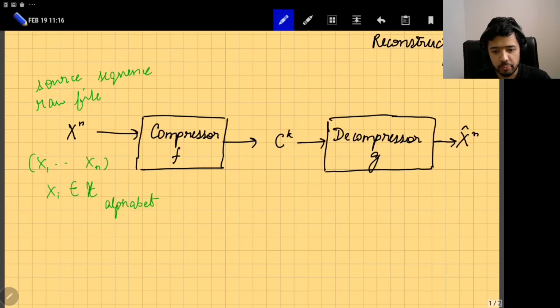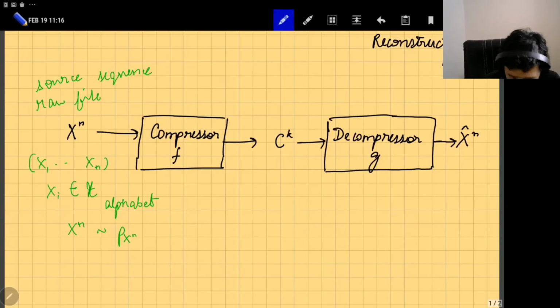So we'll develop a mathematical model which doesn't really care about the meaning behind the raw file. It doesn't care what meaning the raw file contains, but we will take into account the statistics. So we will assume that the sequence x^n is actually a random quantity, and it is distributed according to some distribution p_{X^n}.